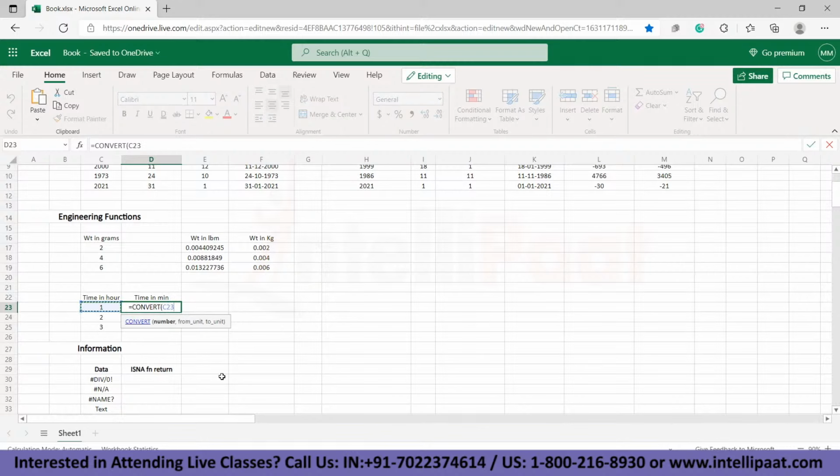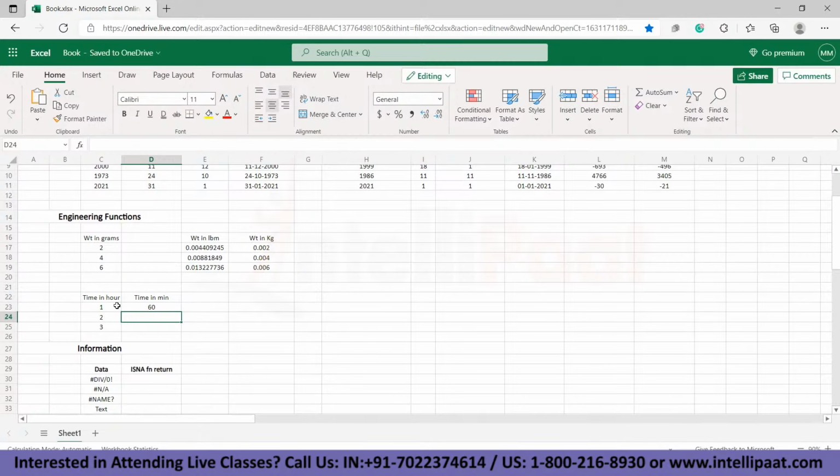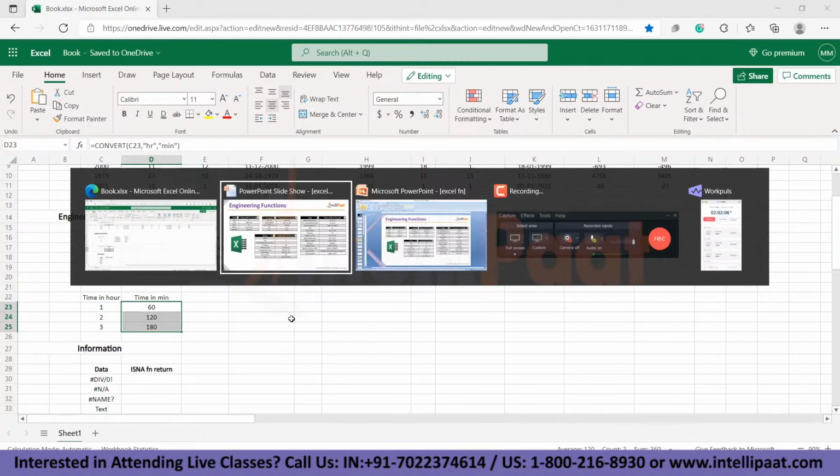Instead of giving a particular cell, you can actually give it as 1, and then comma, double quotes, the from unit is hour, HR, and then the to unit is minutes, MIN. Close the bracket. So 1 hour is 60 minutes. If you drag this down, you can also see 2 hours, 120 minutes, 3 hours, 180 minutes. So now let's go back to the PPT.